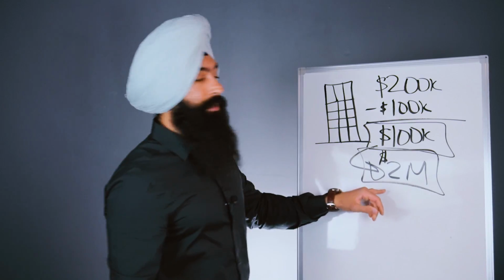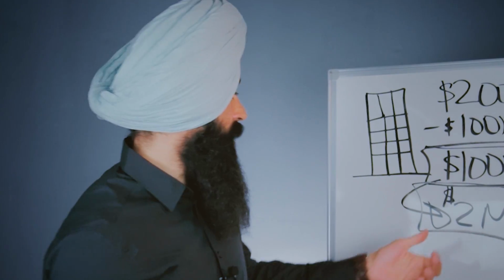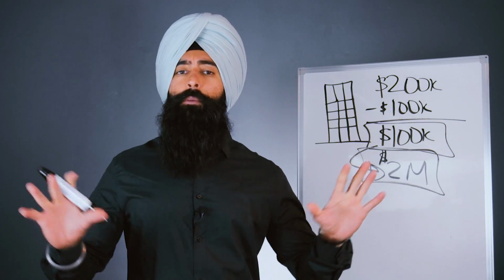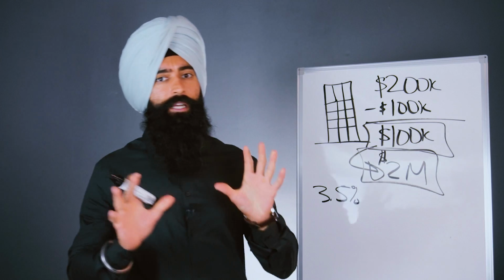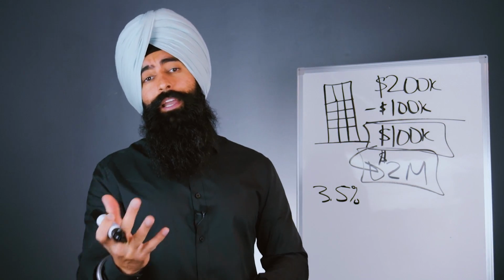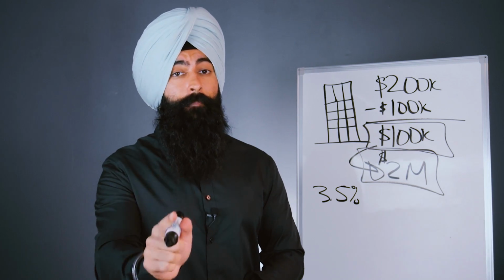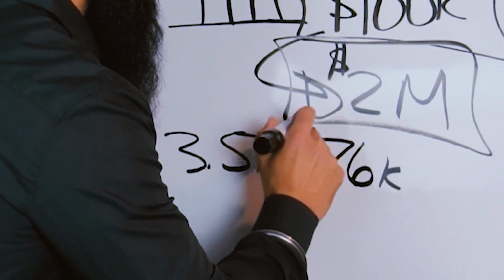So now you want to buy this $2 million building and you say, okay, I don't have $2 million in my bank account, but I have some cash to put down as a down payment. I can put down 30% or $600,000, and then I'm going to finance the other $1.4 million. Now, if we back up a little bit and we assume that you can go out and get a 3.5% mortgage, I know that's not available today, but let's assume that you can for the sake of this video. You can get a 3.5% mortgage on your $1.4 million of financing. That means your mortgage costs are going to be around $76,000 a year.